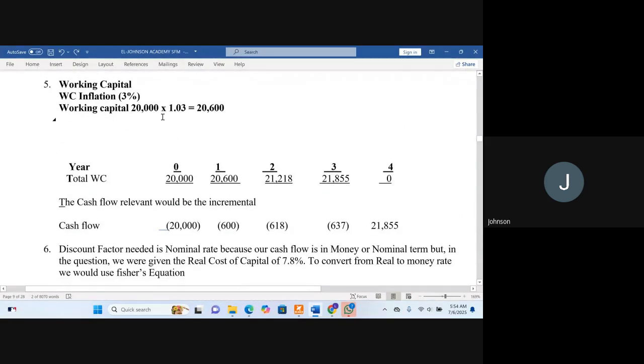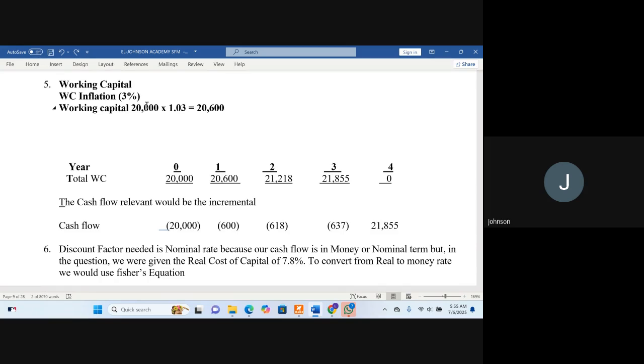Now, when you say 3% times, they didn't tell us year 1, year 2, year 3. They didn't tell us, just like the way we have unit price, selling price that is different in year 1, year 2. This one is just one working capital in year 0 that they use. So that working capital is what will be increasing every year by that 3%. So let's check. I just want to confirm that we did not raise it to any power.